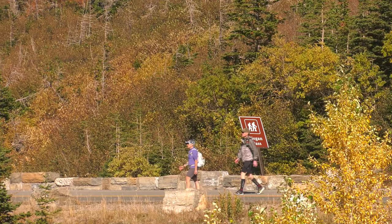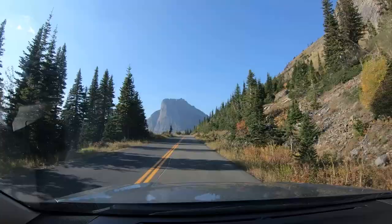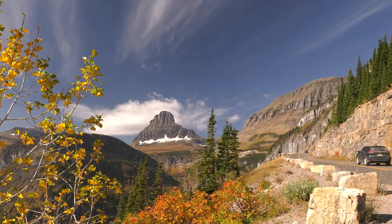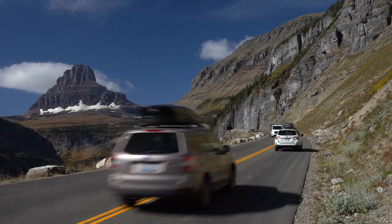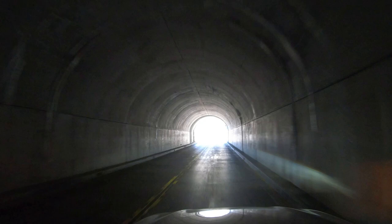Sia Pass can also be reached from here, and it might be even better. This is the biggest of the two switchbacks on the east side. From here the road climbs quickly, and around the next bend are some pull-outs with some of the best views in the park. There are tunnels on either side of Logan Pass — this is the east tunnel. The tunnels opened in 1933 and were the last sections of the road to be completed during its nine-year construction.